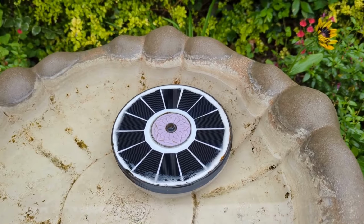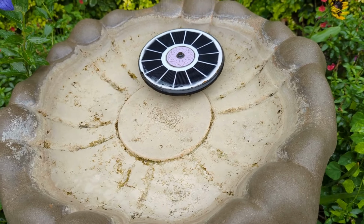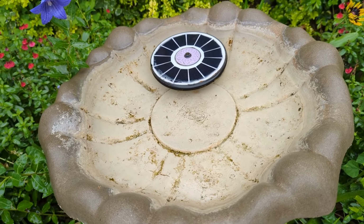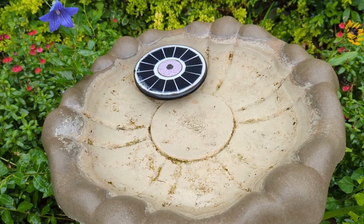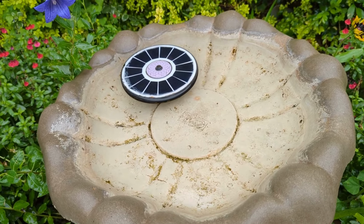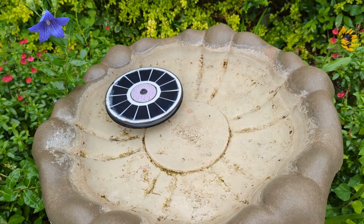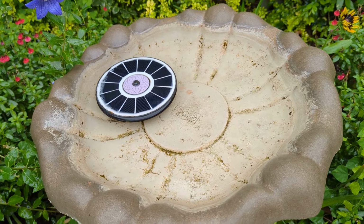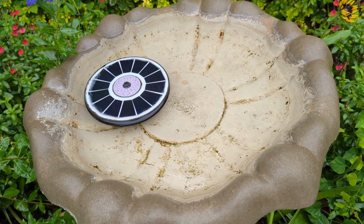And this is a little solar fountain that I picked up from Amazon. It's not working right now because it's very cloudy. The sun is just coming up, but later on in the day, it will get that water moving, and that's better for algae development. And it's also to prevent the mosquitoes from breeding in it, because the mosquitoes are already out. I already have my bug spray on. They're already trying to bite me. And yes, they will breed in any standing water. But if you put a little solar fountain in your standing water, then that keeps that water moving and they can't really breed in that environment.